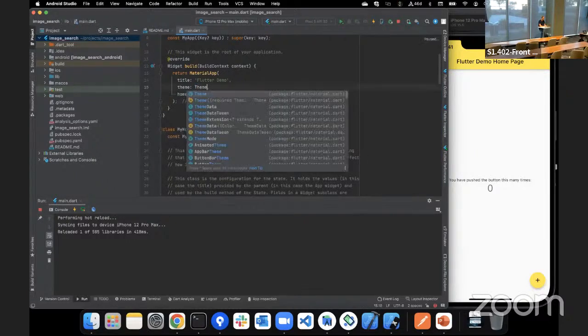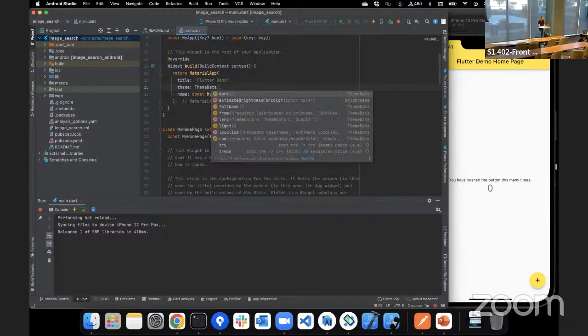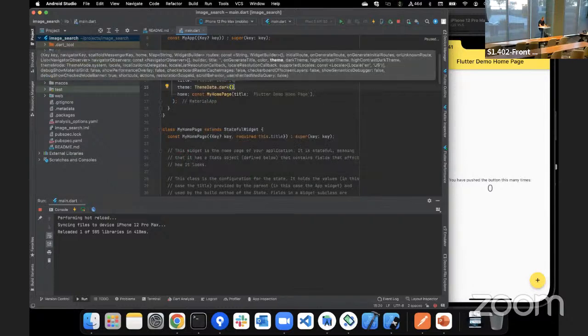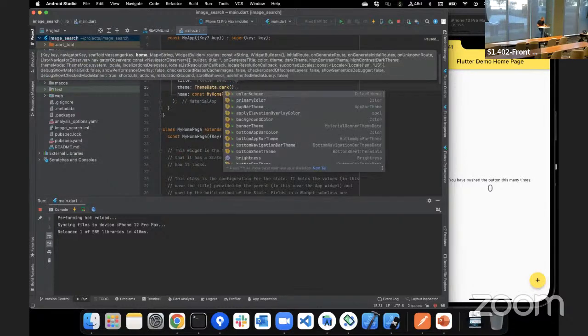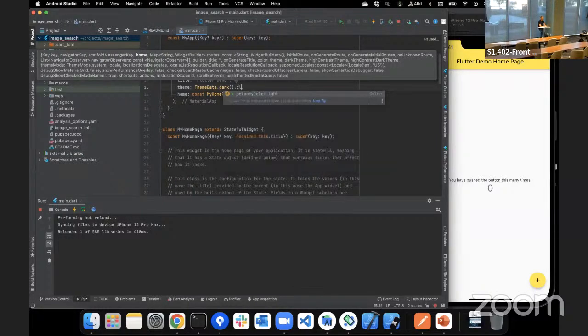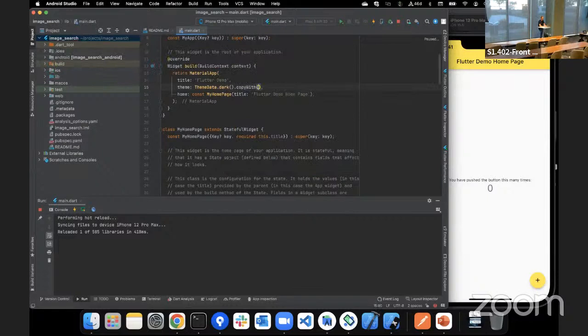What we can do is create a new theme data, and they have helper functions here. I like dark themes, so I'm going to go with dark. I'm not just going to use the boilerplate one though. They have something similar to a clone function where I can say copy with, and in the copy with I can pass in anything that I want to be different from just the default dark theme.